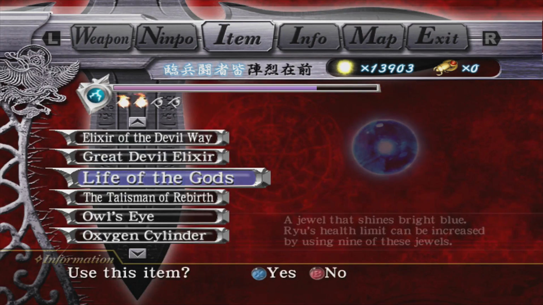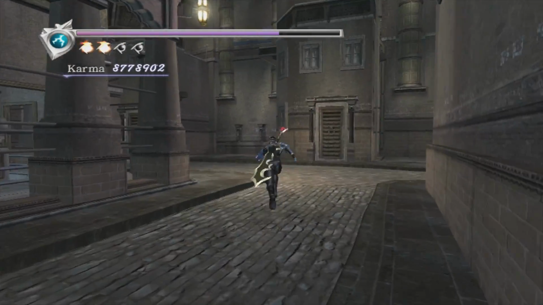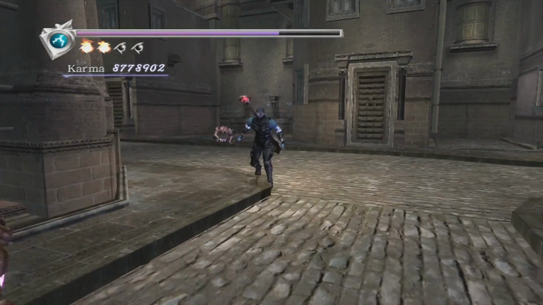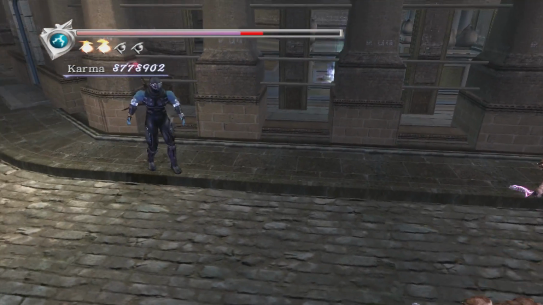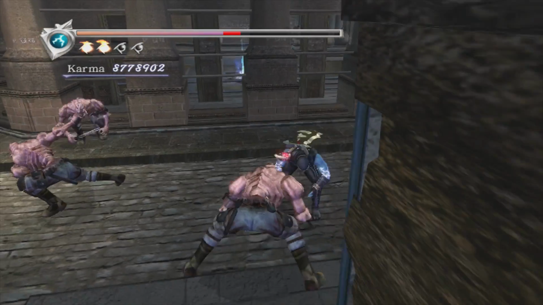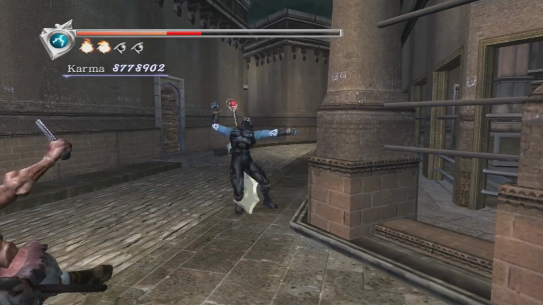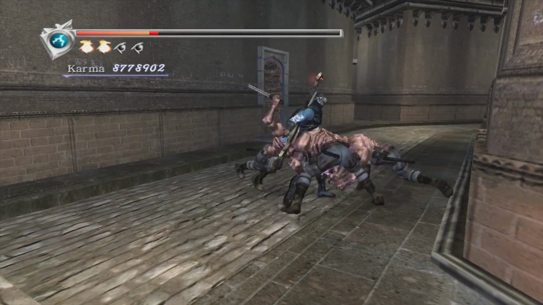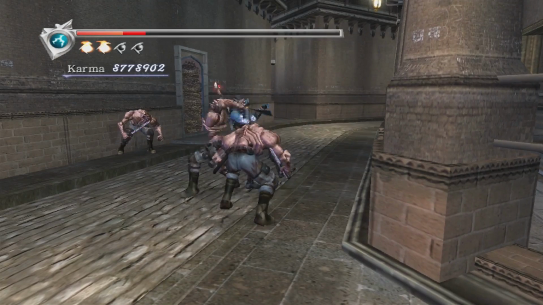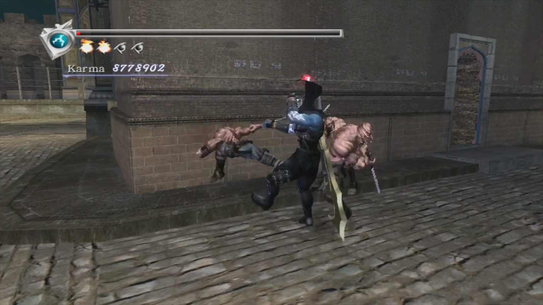In fact, I might actually die so I can use up one of my talismans to refill my health and Nimpo, and then go back to collect the... If they will hurry up and kill me. This might take a while. The one time I actually want them to kill me and it's just taking so long. Hurry up. Okay.